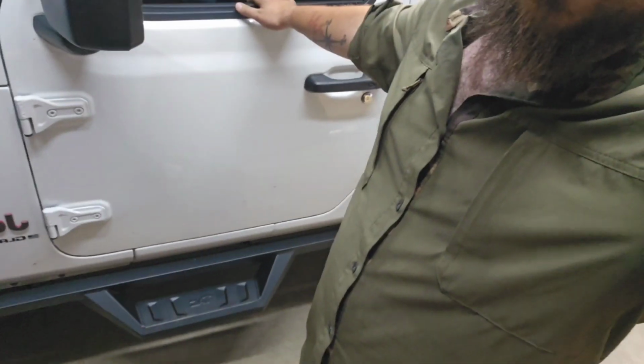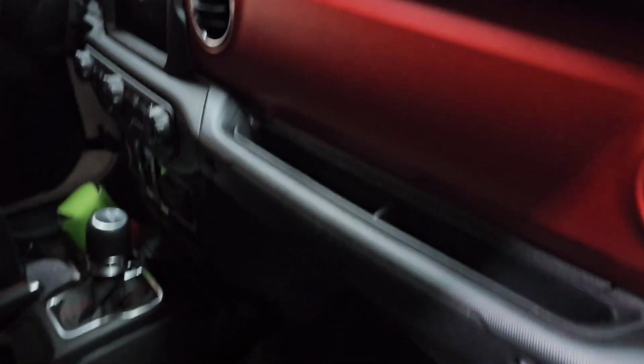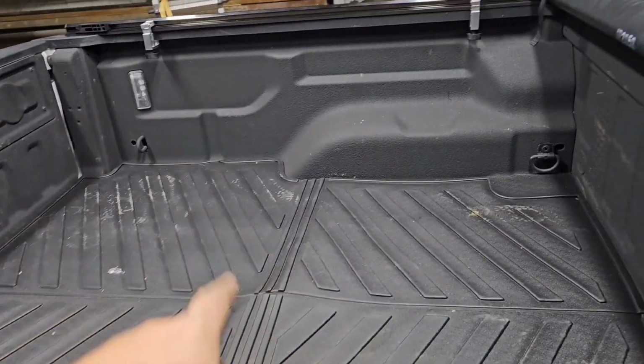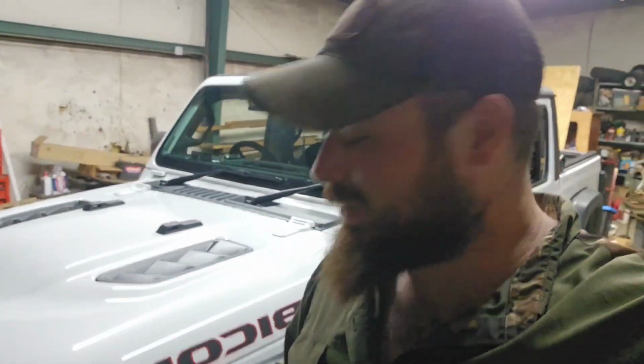Ladies and gentlemen, after a long day, we got her done. She's got her side steps. She's got her Bimini top. She's got all her little cubbies and her center things, and she's got her tonneau cover on, her little bed mat. So the wife's set up for success now. It took a little longer than I expected, but it happens that way. But it's done. You know, like I said, I don't know if I would call these modifications or just upgrades, just regular old upgrades, but you know, it is what it is.